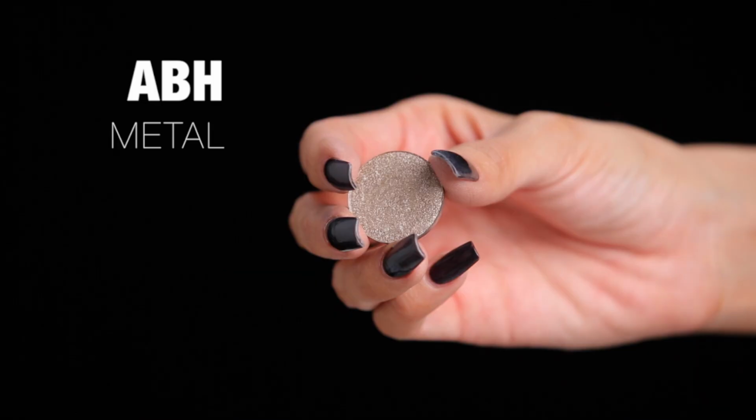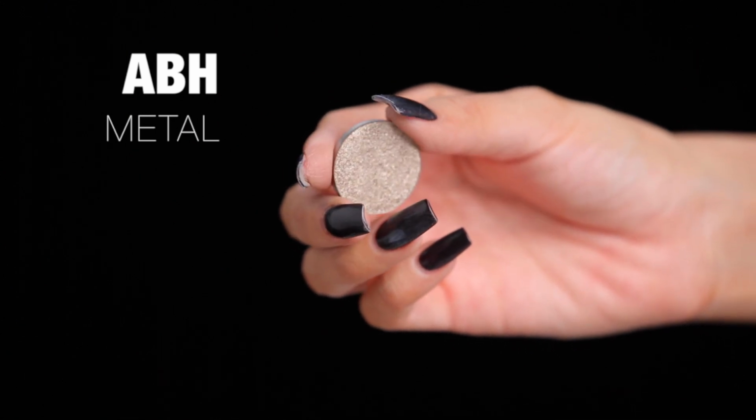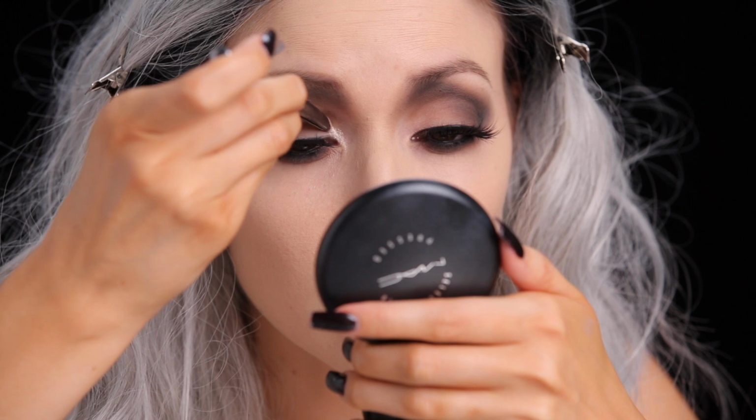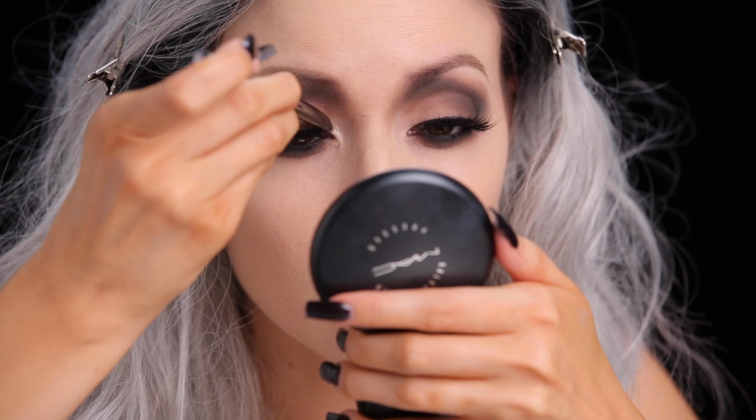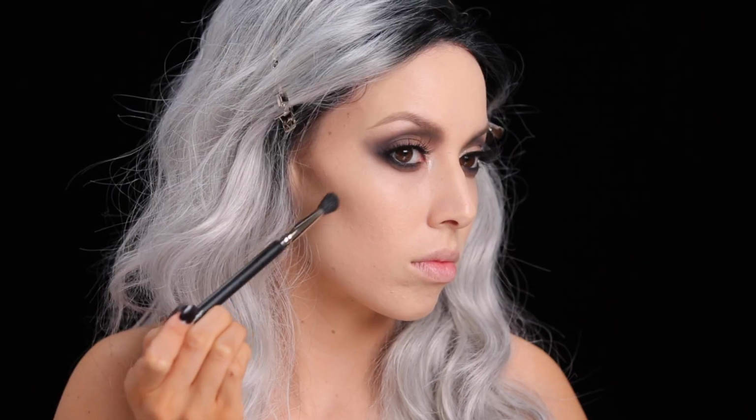And while I'm here finishing up the eyes, I'm going in with Metal from Anastasia Beverly Hills. This is a really pretty metallic shade, and I'm adding this directly to the tear duct. So when I put eyeshadow on my tear duct, I actually stick it in straight and then pull the shadow upward instead of bringing it down.